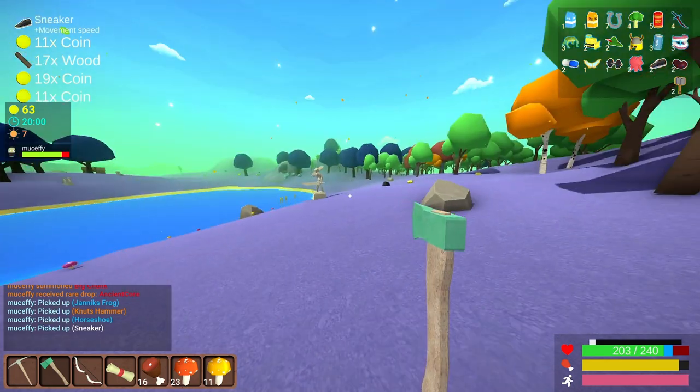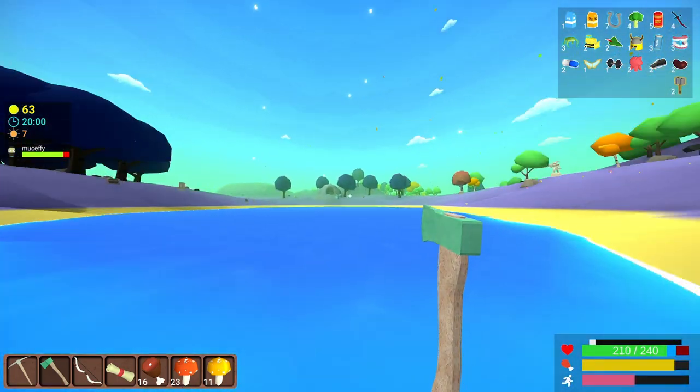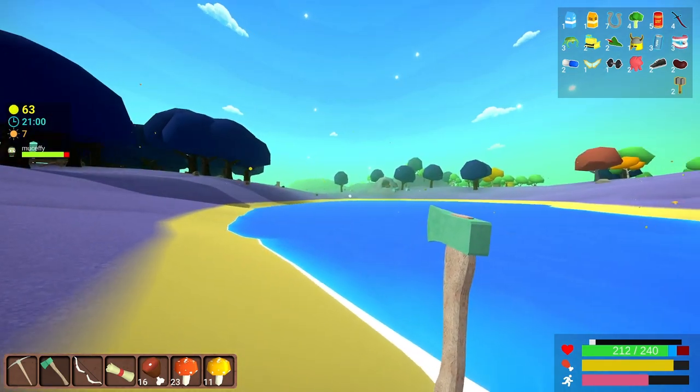There's another thing over there. And there's a village. Okay, cool. We'll head this way then. What? A cave? Hold on. That's a cave, peeps. That is, like, legitimately a cave.